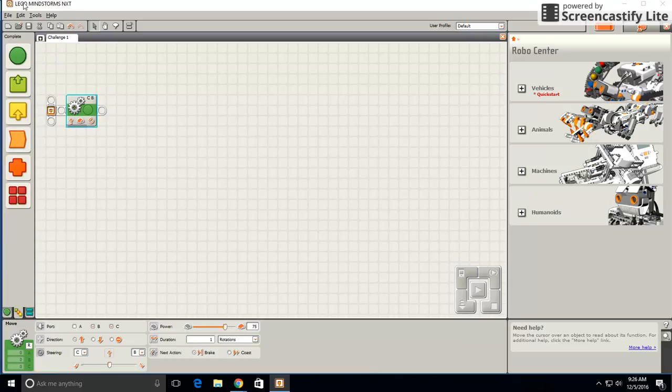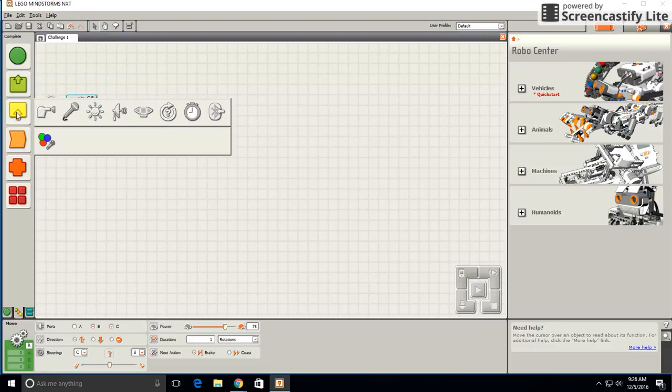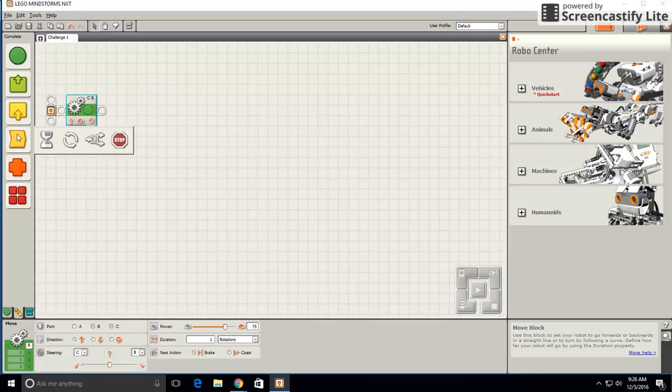When you log in, it may look like this. I clicked on the center tab down below to get that. All of those tools are housed under the common. There is an action button that houses specific motor movements, sound. There's Bluetooth, color lamps. This yellow bar is where all of the sensor editing will happen. So in some of the later challenges, you'll need to edit the touch sensor, sound sensors, definitely the light sensor. So all the sensor tabs are under the yellow bar. Under this lighter orange bar, you'll find wait, loop, and switch.